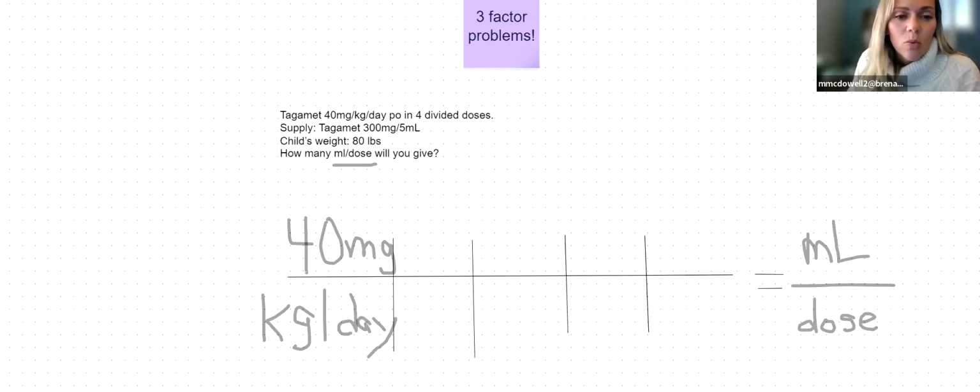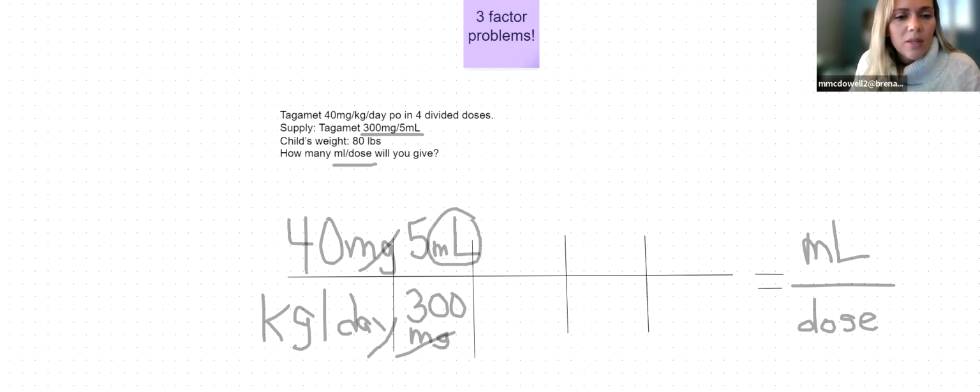Okay, let's do what we've got. I like to go sequentially in order, so let's put in what we have on hand first. On hand, you have 300 milligrams in 5 milliliters, right? Okay, so now I can get rid of those milligrams. And look, now I have milliliters and it's in the correct spot. Go ahead and circle that, okay? So that's just what we needed.